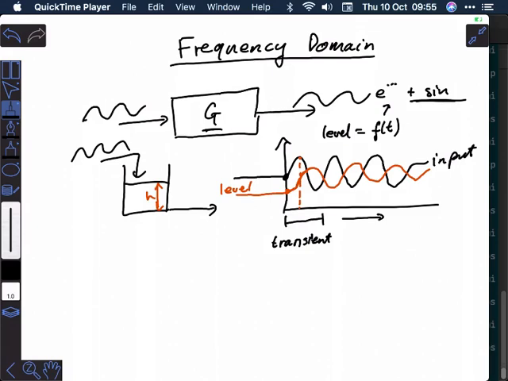But this is the first important understanding that you need. Part of this is nomenclature, and part of this is understanding that this is a thing we can do. We can apply a sinusoidal input, we can observe the output, and for linear systems, eventually the output resembles a pure sinusoid itself. It is important to understand that we're talking about the eventual behavior. Whenever we're doing frequency domain analysis, we are assuming that the transient stuff is past. So when we pronounce anything about the system based on its frequency response, we're saying this is what the long-term sinusoidal behavior looks like, not what the transient looks like. To do the transient, you actually just have to solve the equations.